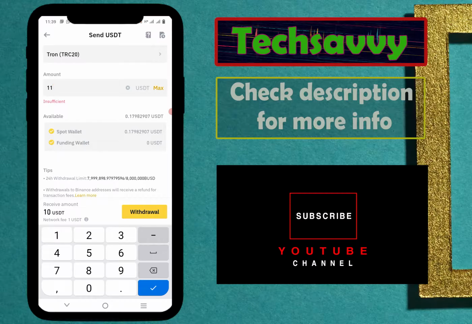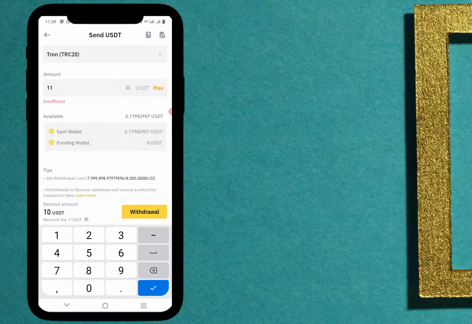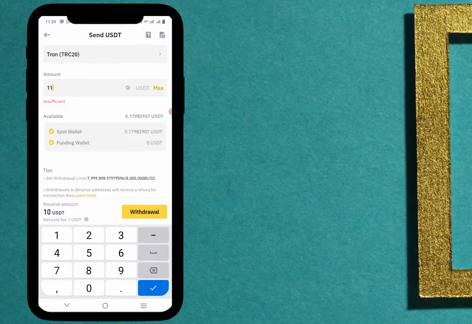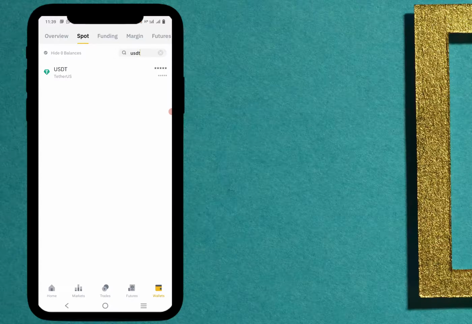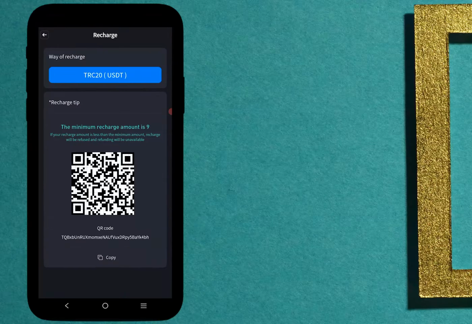So you have to go to your email, copy the code and paste. Get it from your phone number, copy it and paste or type it in, whichever one it is that suits you best. You go to your Google Authenticator or Binance Authenticator, whichever one it is that you're using, and paste the code. And after that, your withdrawal will be successful. Now, we've clearly seen how we can place a withdrawal and deposit on any platform. I use this platform as an example. Always remember you have to copy the code.